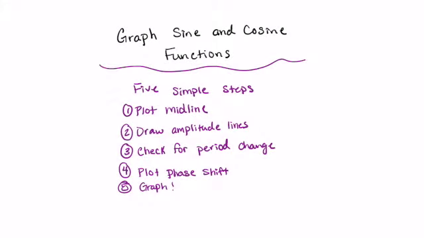In this video, we're going to graph sine and cosine. When I do these types of graphs, I follow the same 5 steps. And to me, this is just the easiest way to do it. There may be some easier ways out there, but this is just a nice way of staying organized, to make sure that I have hit every one of my transformations. And it's a nice visual way to do it.